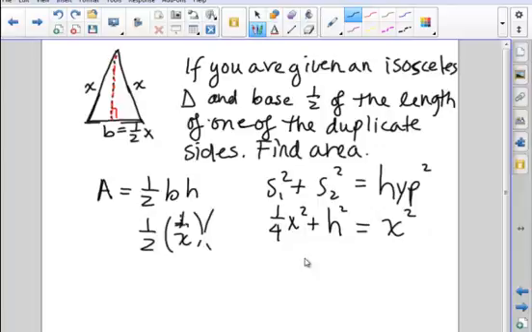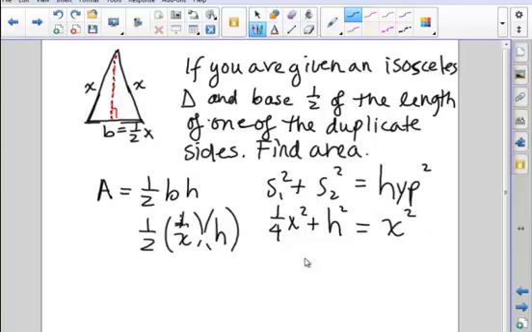I mean, they'll give you different things, but you don't know what they're going to give you, so you have to make sure you have this relationship straight. And a lot of times you have to use this relationship of your Pythagorean theorem and combine it with the altitude, all right? So this is going to be whatever h was. It's going to be h. We just don't know what h is.